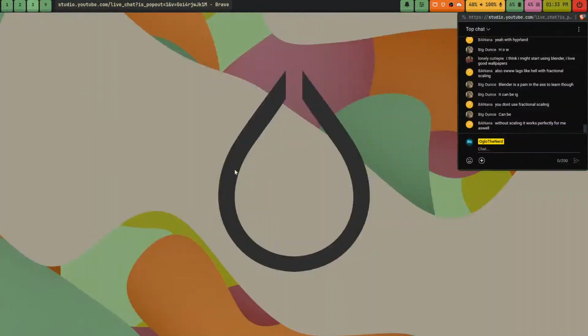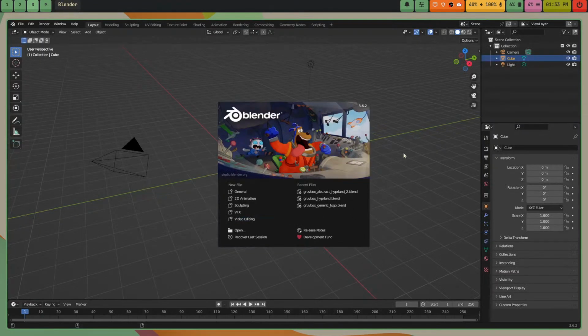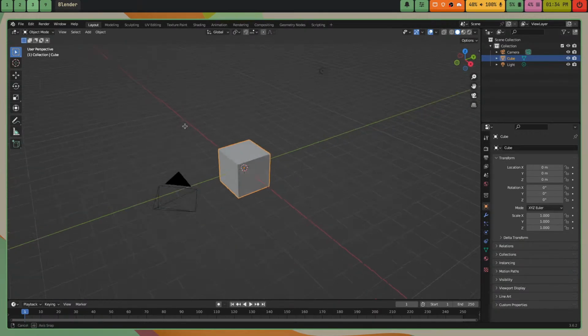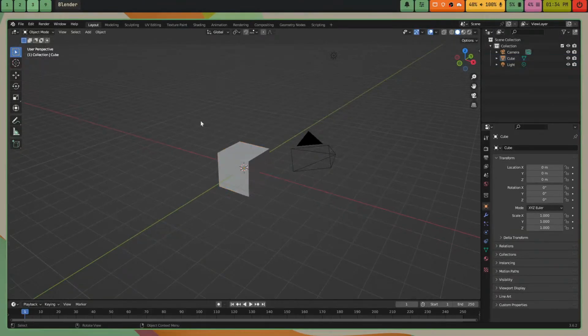I can give you a quick rundown of Blender. Basically, sorry, I won't be responding to chat for a little while, considering Blender has this Wayland issue. So when you open Blender for the first time, and you want to 3D model, click on General on this welcome screen. And then you rotate around with your middle mouse button, and you select stuff with your left mouse button, like drag select. You can also just select with your left mouse button.